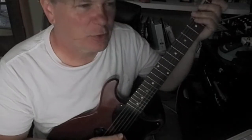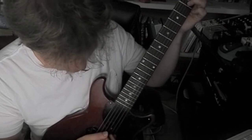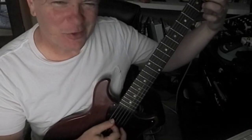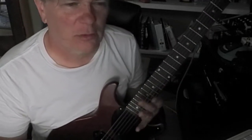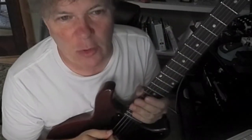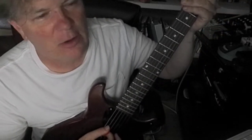You've got the choice of how many strings you want to hit — two strings, three strings, four strings, five strings — your choice. But be ready to control that; don't let it push you around. Be precise with how many strings you're hitting by stabilizing your picking hand on the bridge so you're not floating around banging the wrong string.